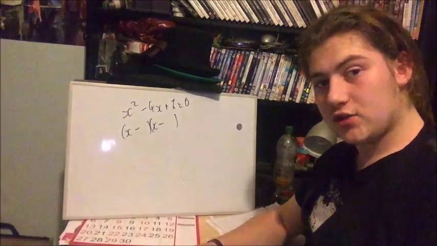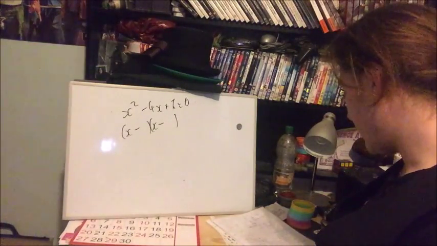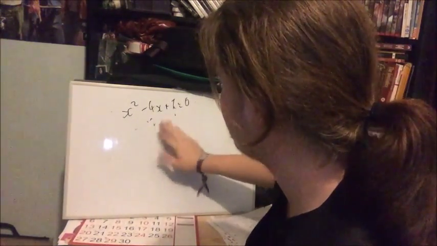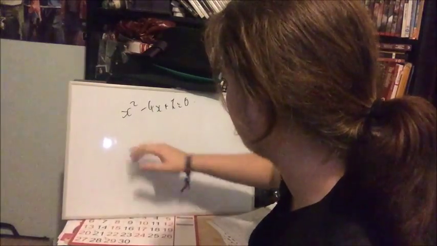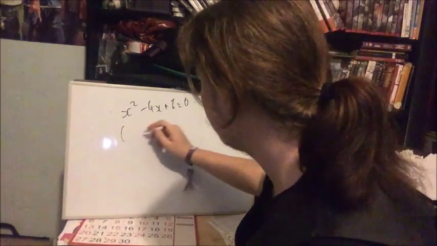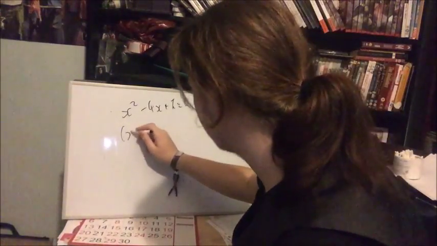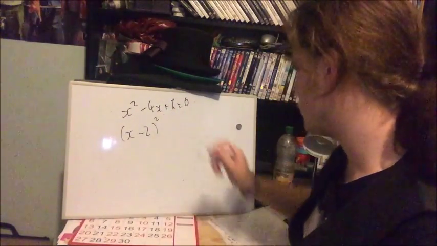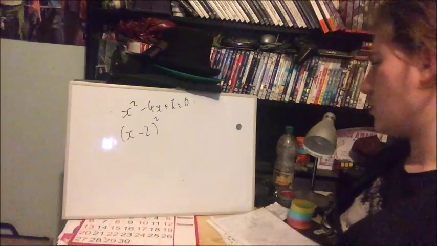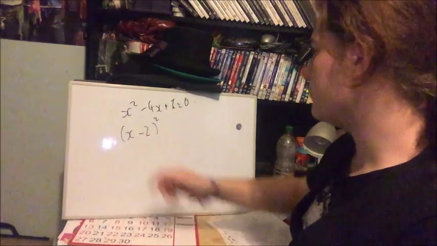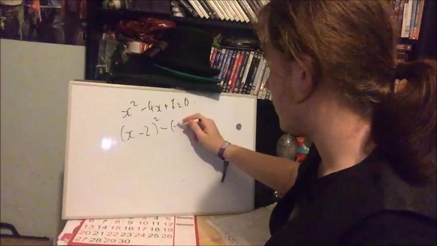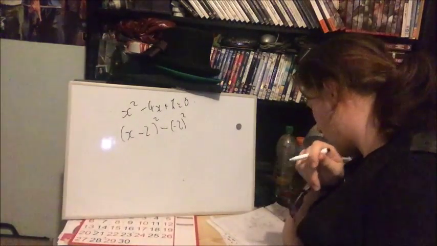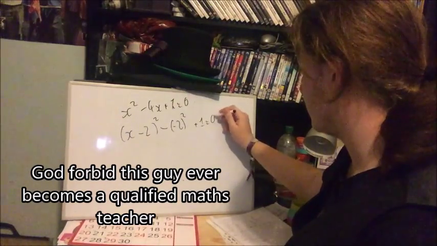Yeah, alright, so when you get a question like this where you can't factorize it, I suggest the quadratic formula, because that's what I like to do. But if your teacher asks you to practice completing the square, because it's an alternative method that is good, what you do is you do x minus half of this, so it's going to be x minus 2, you square it, and you notice that you also got to subtract whatever minus 2 squared is. I think it's 4. Yeah, it's 4. Oh yeah, and don't forget the plus 1 equals 0.